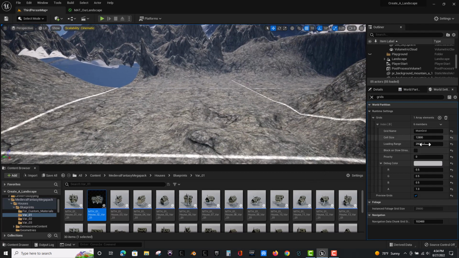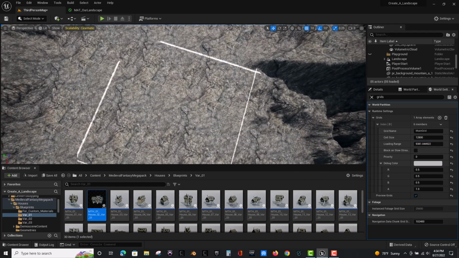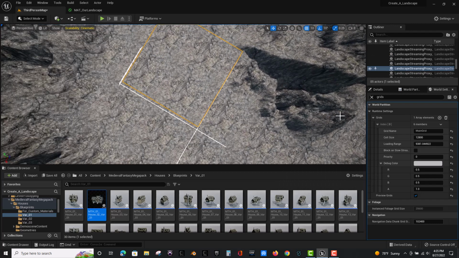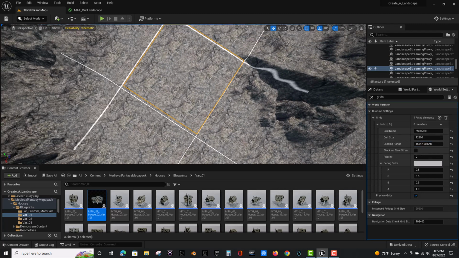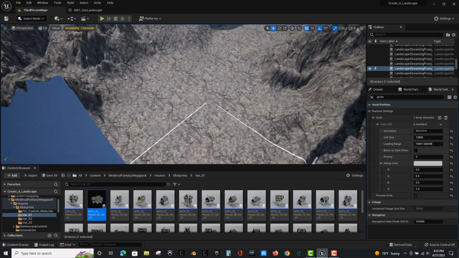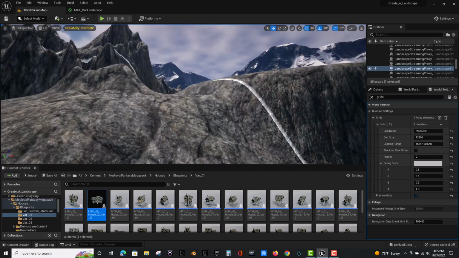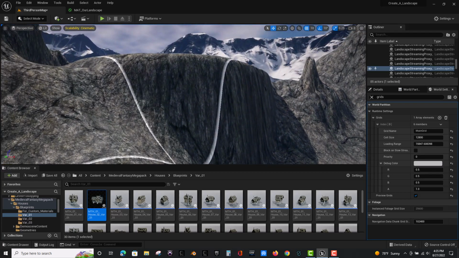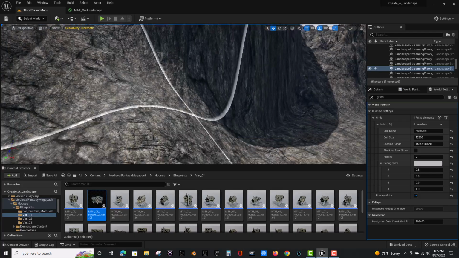You can, for example, reduce the loading range. I have to increase it a little bit here. That means that if actors exist in other cells, they won't necessarily come into view until you're close enough to them. So that's a matter of optimization.